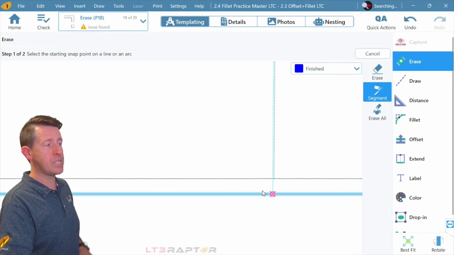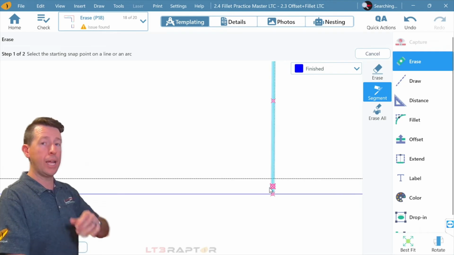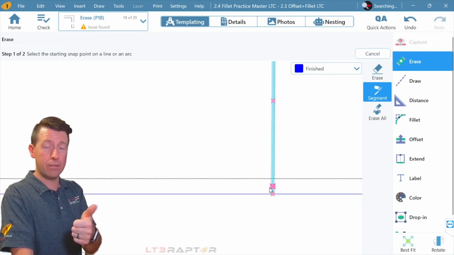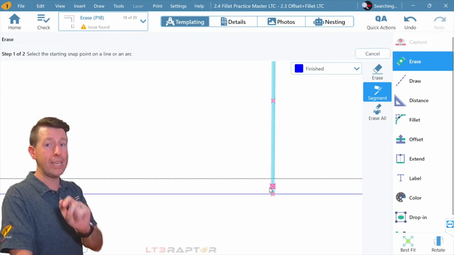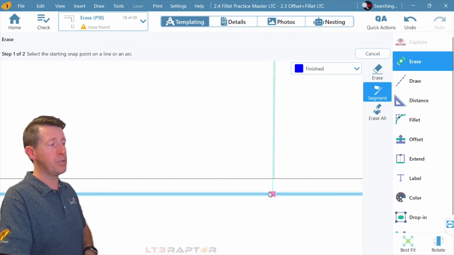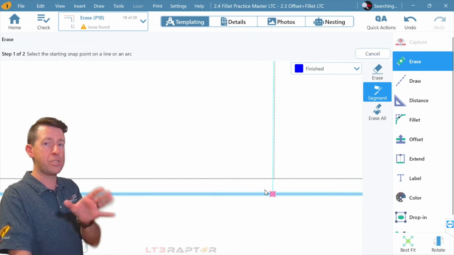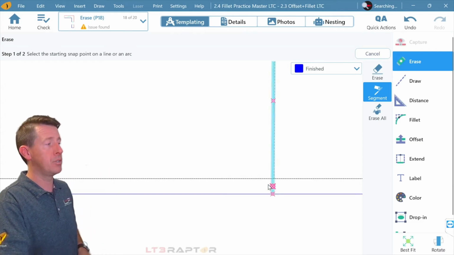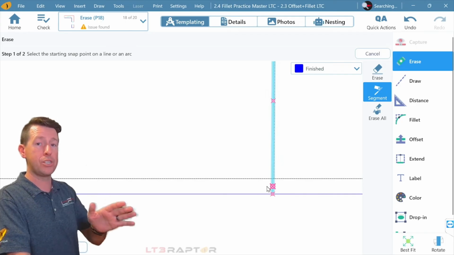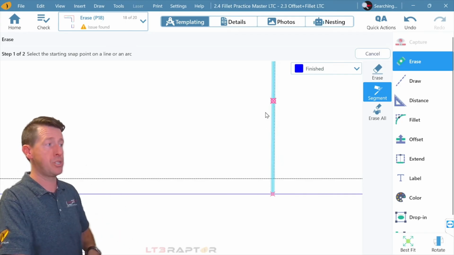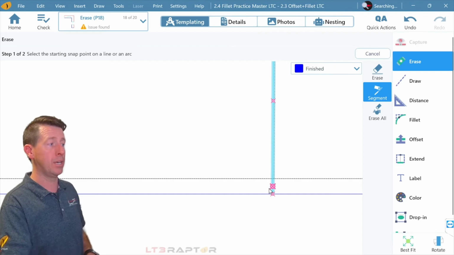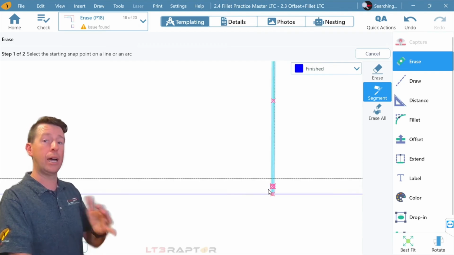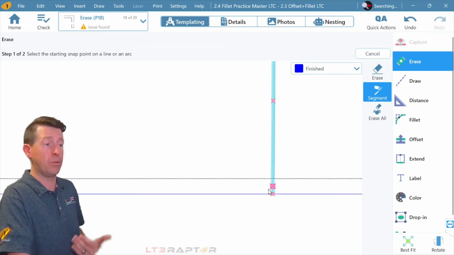So our snap points, which are endpoints of a line, midpoints, or intersections, those are those little magnetic points that wherever I touch, the closest snap point is what we will change or modify. So if I'm closer to the light blue line that represents our finished flat polish on the farm sink opening, it would not be the line that I want to erase a part of or a segment of.